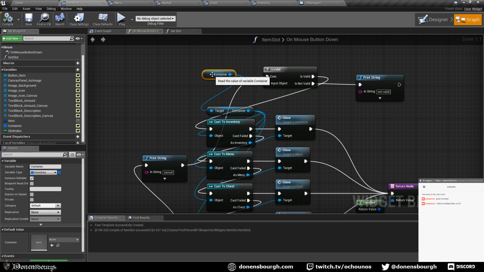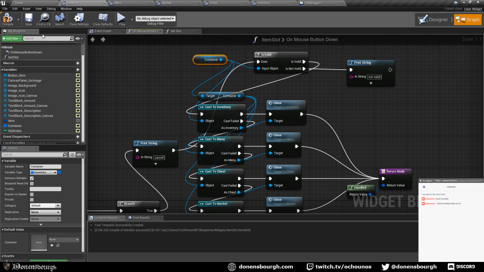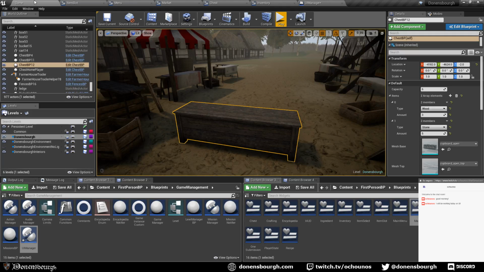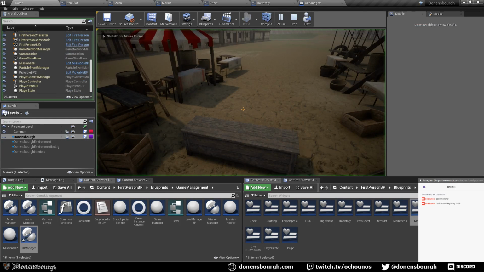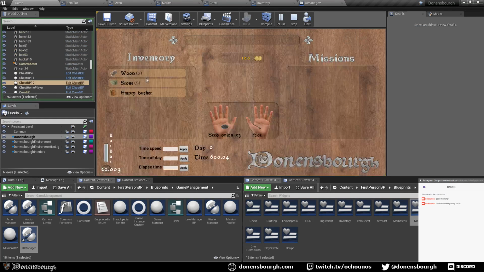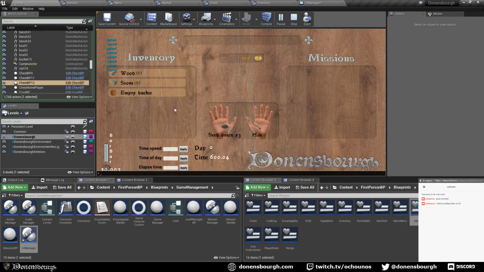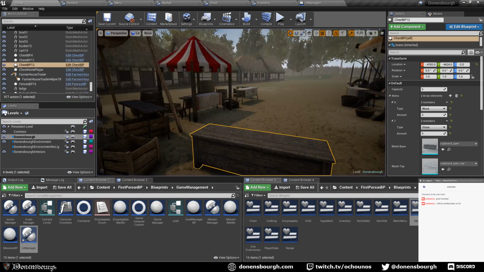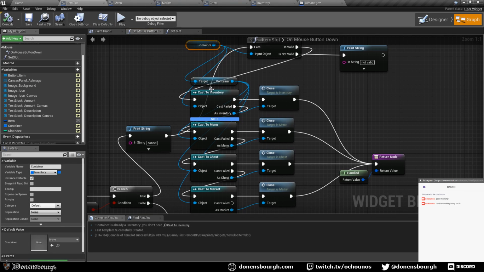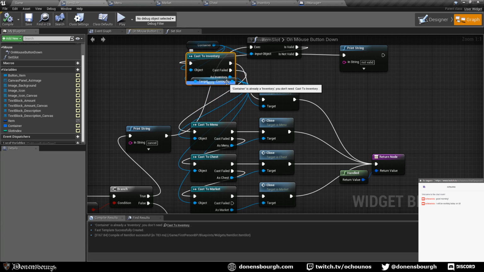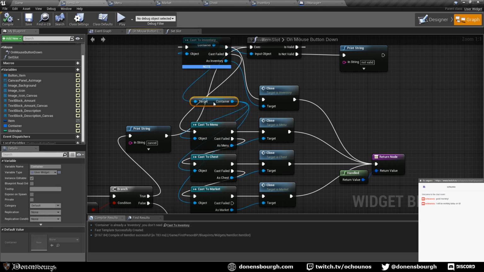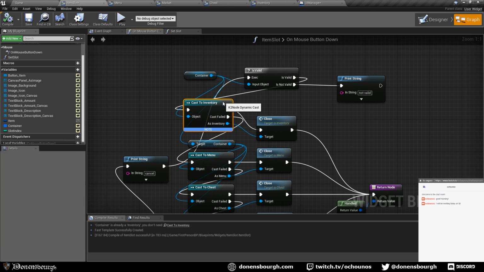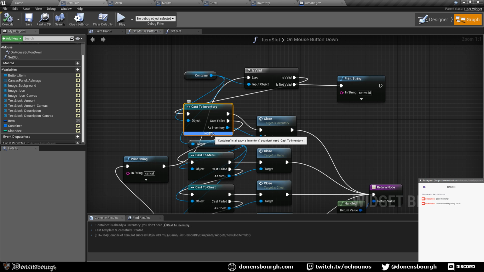Okay, so let's say that this one is being cast to inventory directly to see if it works. Okay, so fine, that was the problem. So the inventory is here, but the container is only for this, which is always an inventory.